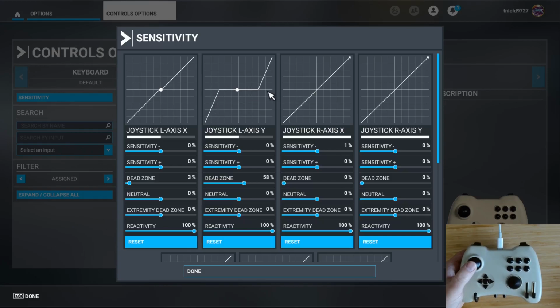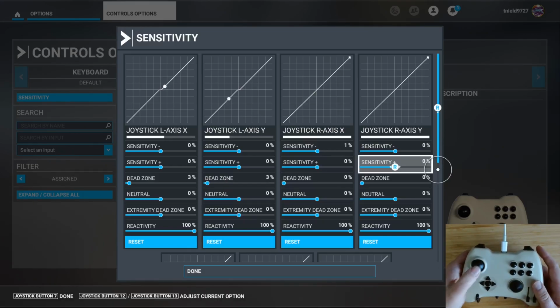So the x-axis is the input coming from the controller. The y-axis is the actual output that the flight simulator is going to see, and how your airplane is actually going to respond. We do not need that much dead zone, but I just wanted to exaggerate it to show that effect. We find that a dead zone of approximately 2 to 5% should be sufficient. And it's going to be a little touchy using the mouse right here.